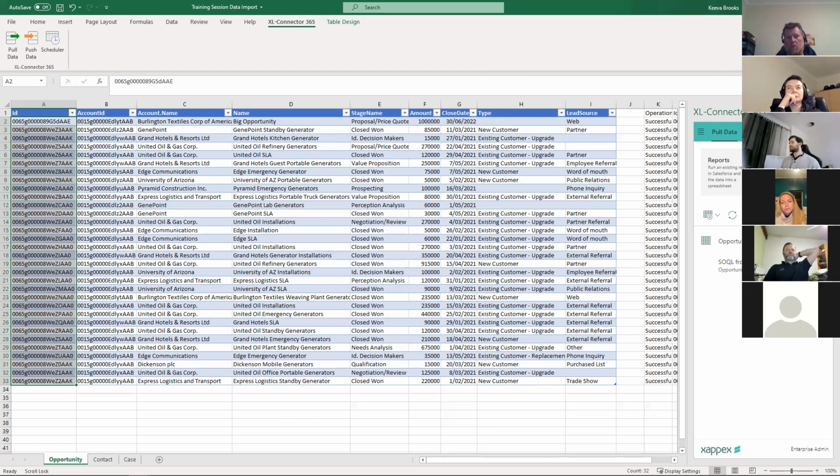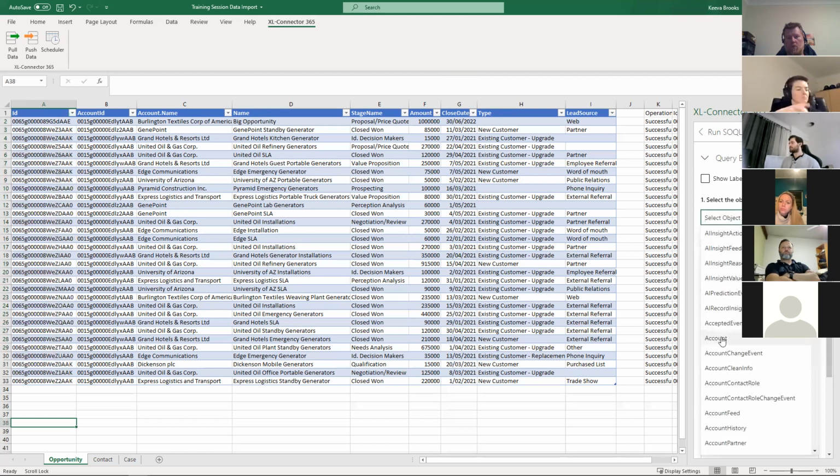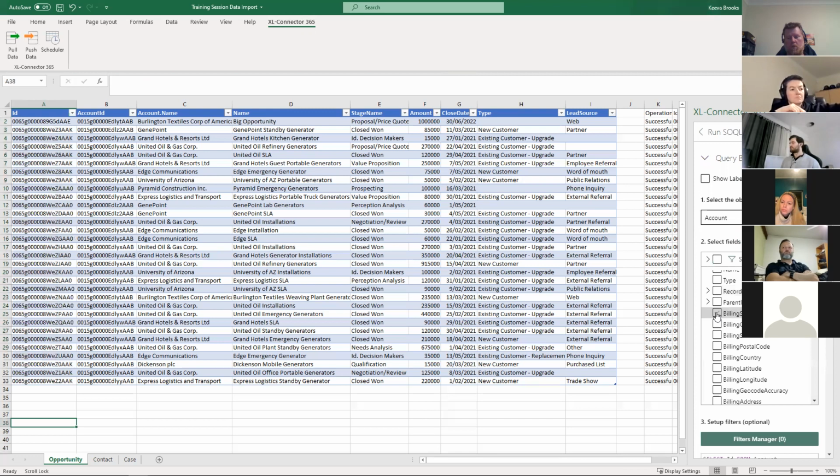There's a whole host of things you can't do, but even with that, it's still really good. So for example, on opportunities, you can run an SQL, and when it loads, you can choose your object that you want to pull out, and then the fields will load that you can pull.